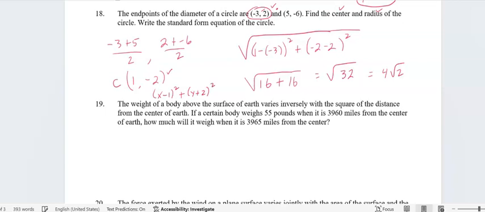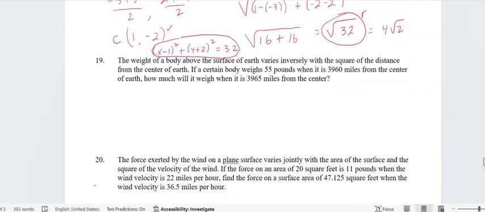So there's the radius, and the standard form equation now would be (x minus 1) quantity squared plus (y plus 2) quantity squared equals, now remember this is radius, either one of these is the radius, and so the equation calls for radius squared, so we need to raise this to the second power and we'll get regular 32. So there's the standard form equation to go along with center and radius, and there's your final answer.